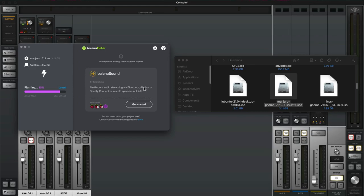All right, as soon as this is finished, it will ask us to flash another one or eject the disk. Basically, what I do on a Mac is I close Balena Etcher and I just pull the stick out. You don't even have to eject it on Mac OS. And you're basically done.